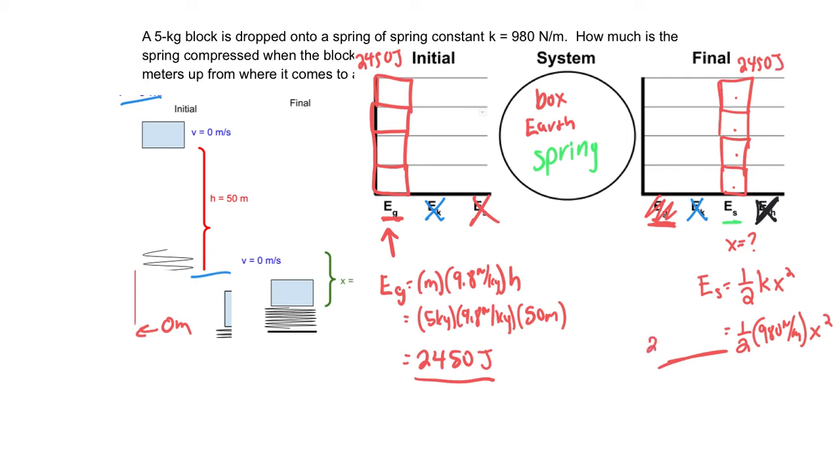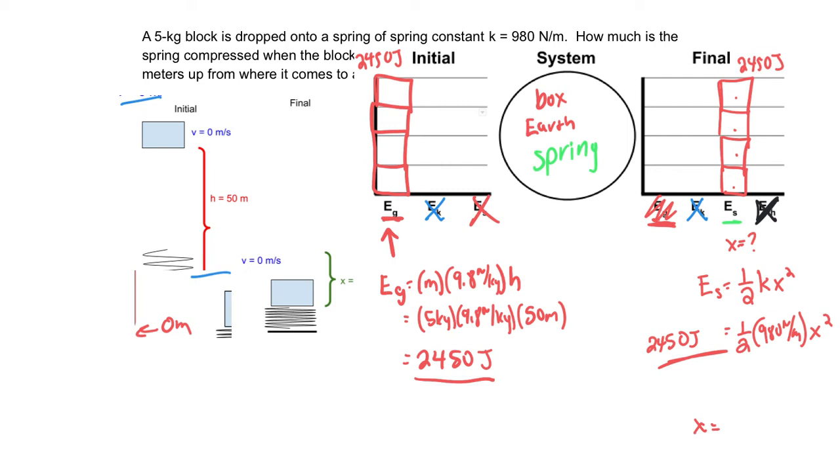And that's the key part of this, and that's where we're using energy conservation. Whatever you have on the left is equal to the right as long as you have no working happening to the system. So what we're going to do is finish up our calculation here. I'm going to get x by itself. Okay, so first we'll take care of this half by multiplying the left by 2. And then divide to the other side by the 980.